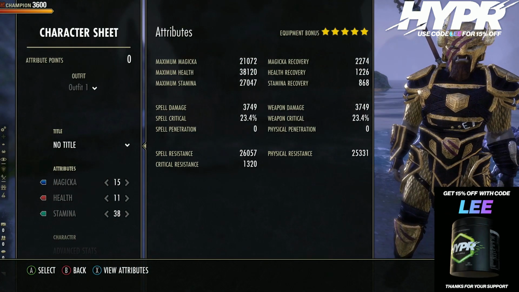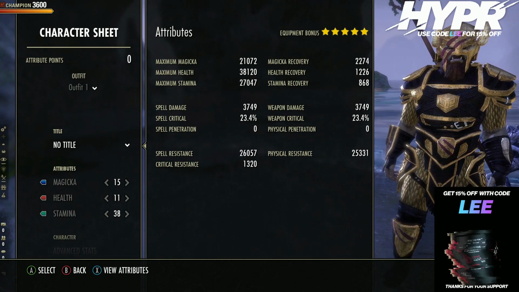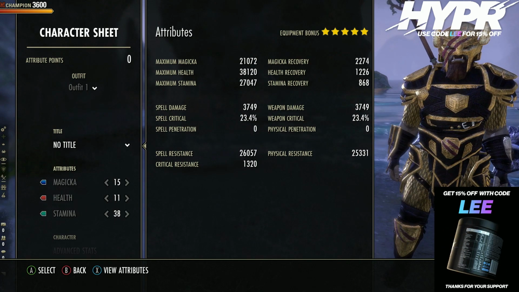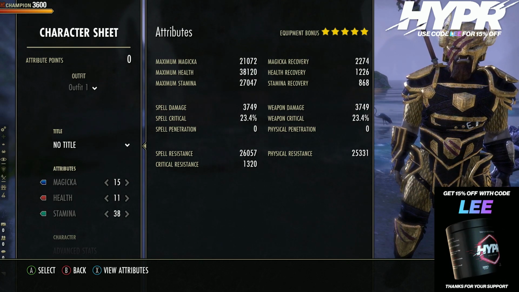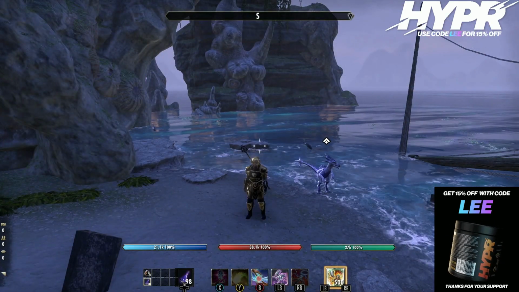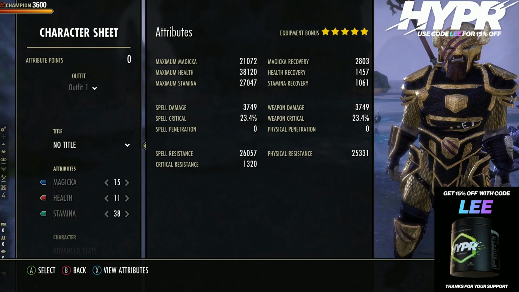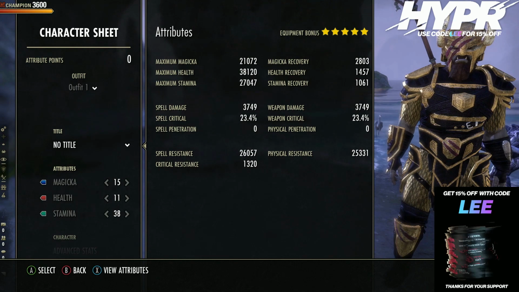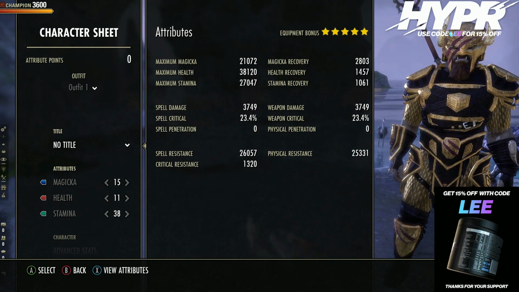In terms of the attributes, we've got 15 into Magicka, 11 into health, and 38 into stamina. As you can see here, I've got those base stats that I like to aim for. That 21k Magicka, the 38k health, and the 27k stamina. When it comes to our recovery, if we buff up and use a potion, our Magicka recovery is 2,800. Which is a really nice amount. We want to have as much Magicka recovery as possible. That's going to help us to sustain our stamina because we are on a sorcerer tank.